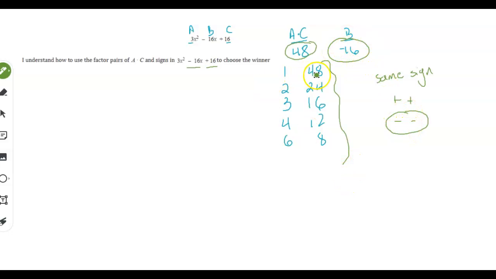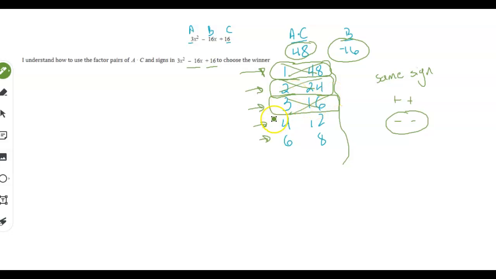So here's what I know. I'm going to go through each one of these different pairs. I'm going to look at each one. I'm going to assume they're both negative, because that's how you multiply to get a positive and add to get a negative. See all those thoughts I've got to think all at once? And then they have to combine to make negative 16. So if these are both negative, they would be nowhere near negative 16. If these are both negative, they would add to make nothing near negative 16. These would make a negative 18.